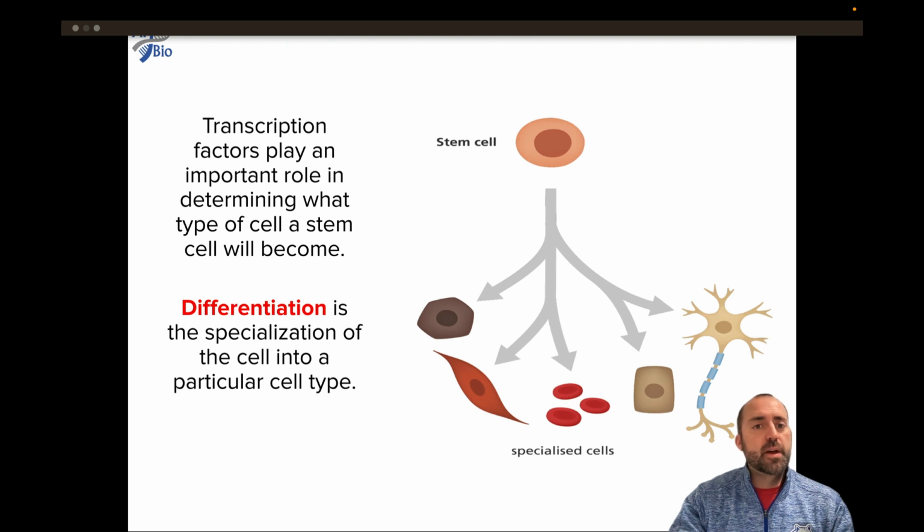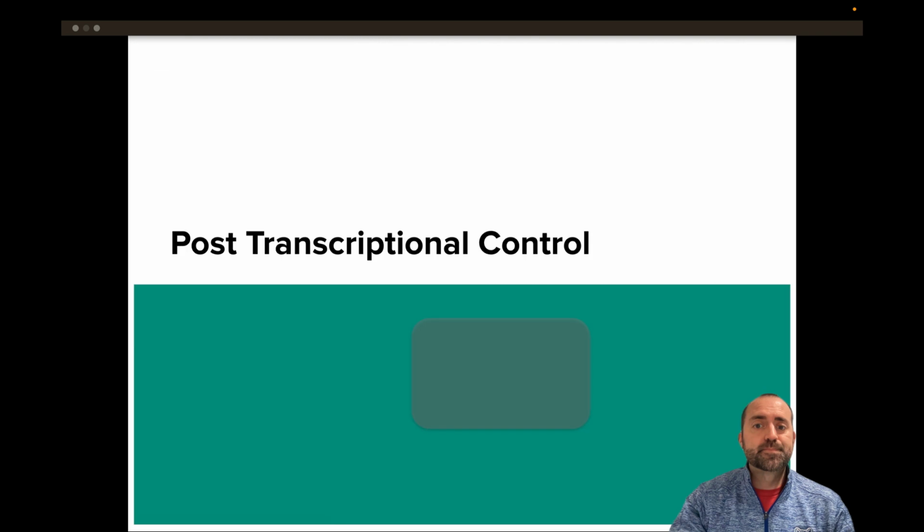So transcription factors play a very important role in determining what cell type the cells will become. When stem cells start to specialize, certain transcription factor genes are turned on and turned off. This is all done through a series of chemical messages that are received by those stem cells, and that allows for differentiation to occur and cell specialization to occur to do certain jobs in our bodies.